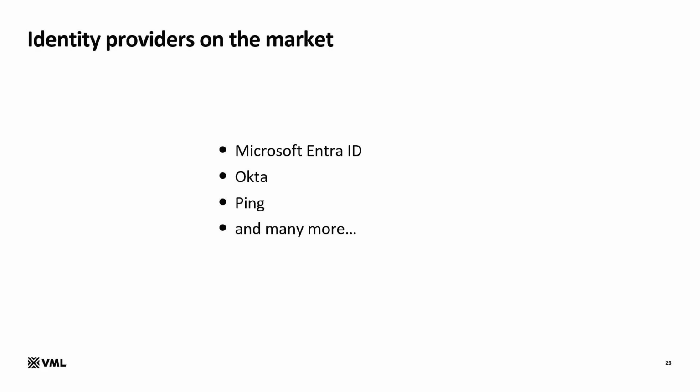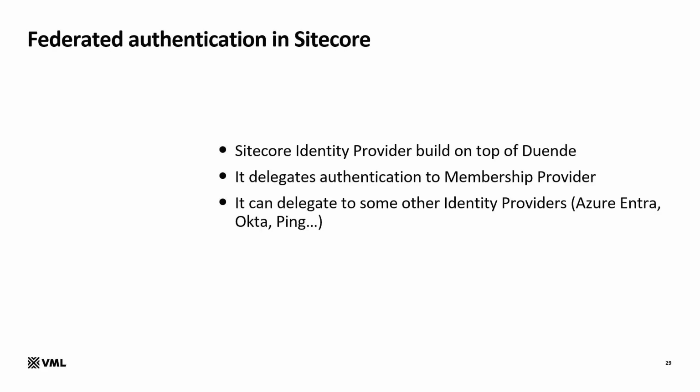And of course we have lots of identity providers on the market. We have the Microsoft solution, we have Okta, we have Ping. In my demo, I will use Auth0 by Okta, but there are many more. I was also playing with Ping, and we were using it on our project. I guess Ping is a bit more complex or complicated. Auth0 looks a bit easier for the beginning.